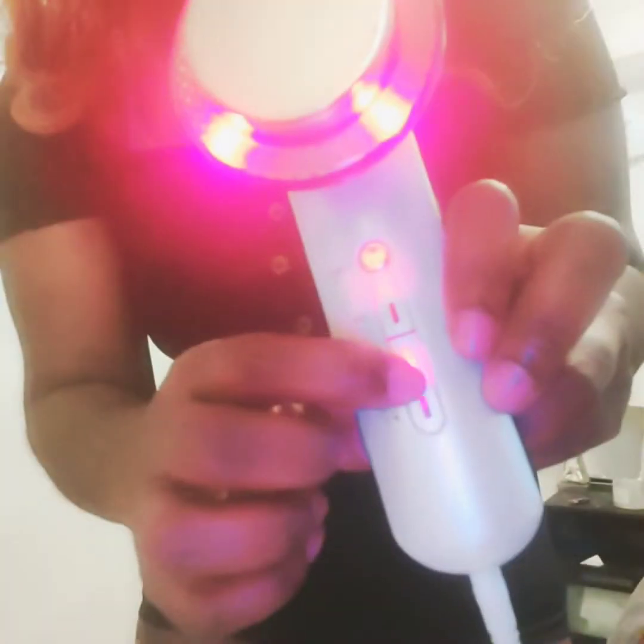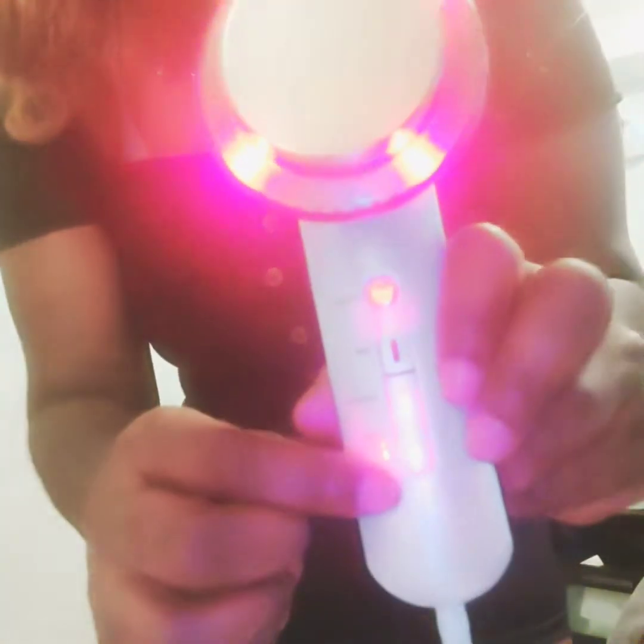Like I said, this is the older version. So basically all you do is, this is the power button. You press the power button, then you click on the button, then you go to Sonic. You start on low. You can probably hear it. I wish I had some water to show you guys that it, oh, hold on, let me go get some water.